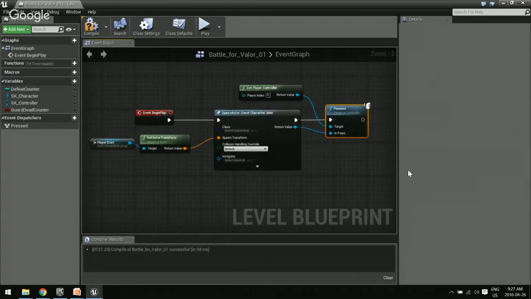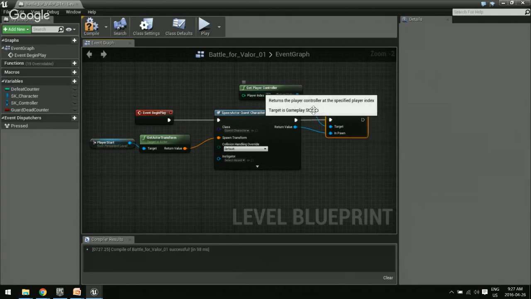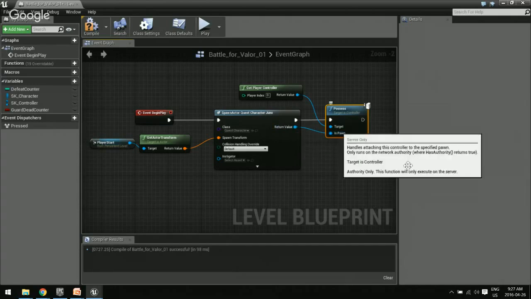Do you guys need me to go through that one more time, or did you get that? So I create the possess node, create the get player controller node, and I link the get player controller into target, and the return value from our spawn into in pawn.